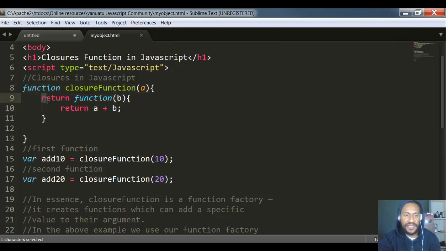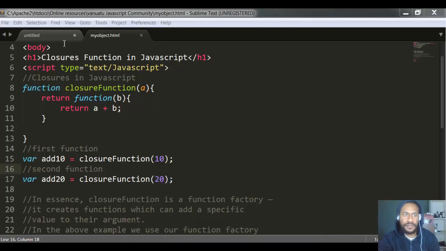The returned function contains one single argument, and returns one expression, a plus b. So you have a full function here. You may assign it, call it 10, and after that you may also give it one argument value.